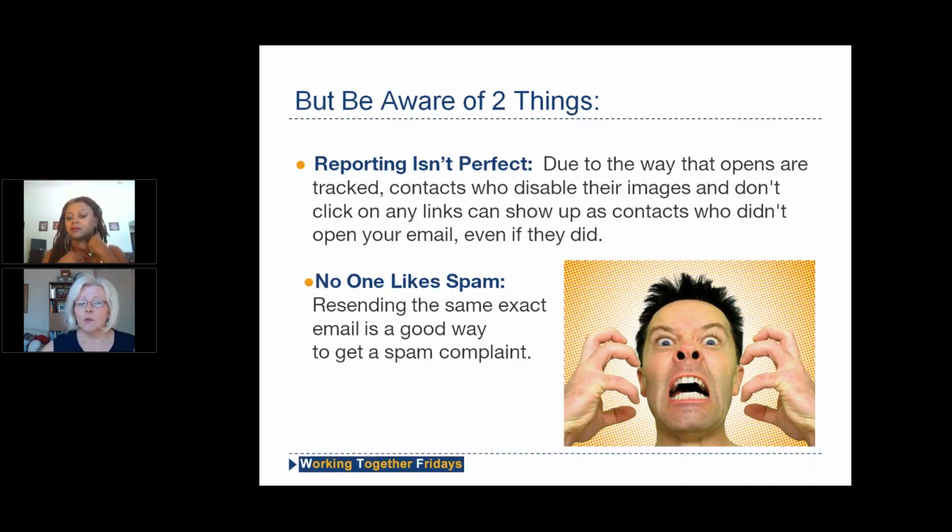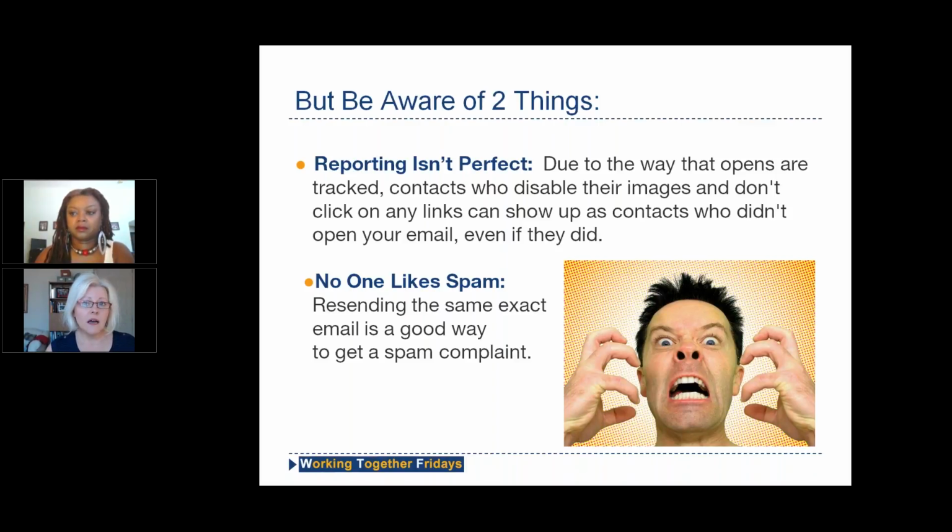Due to the way that opens are tracked, contacts who disable their images and don't click on any links can show up as people who didn't open your email, even if they actually did. So be aware of that. In some cases we might be sending this email a second time to people who already opened it, we just didn't get a report that they opened it. So that's why changing it up is also a good idea.